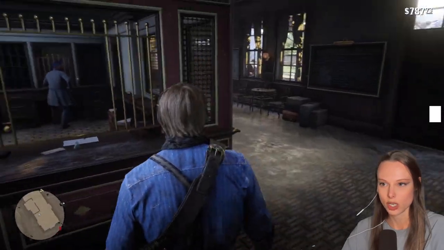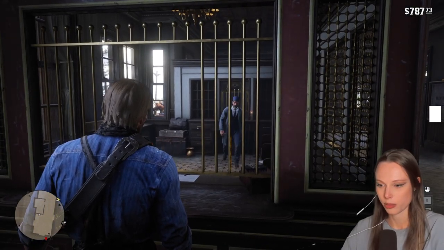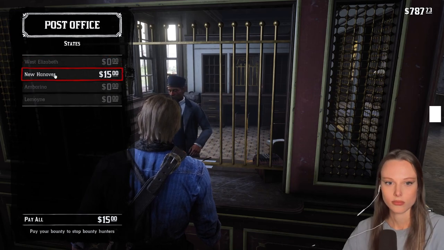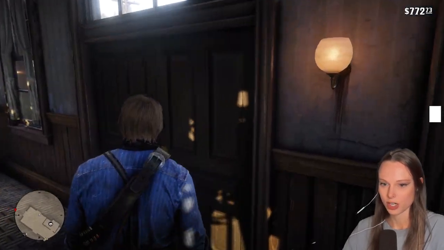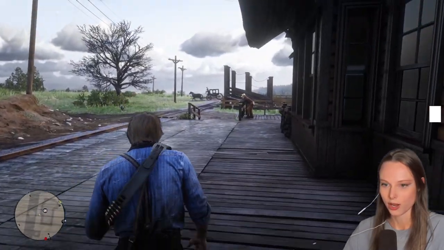Is it you, sir? I'll be right over. Station clerk. Receive mail, send mail, pay bounty. I'm glad you're doing the right thing. What can I do for you? New Hanover? All right, that's it. Now I gotta get back to drinking. I got a date with some Irish gold.